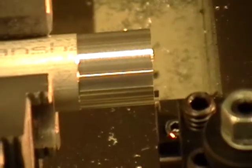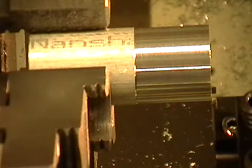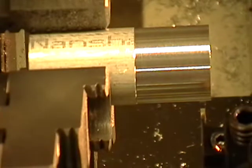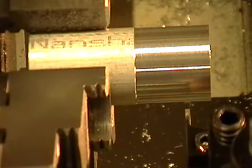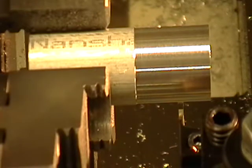Now I want to position the tool for cutting the groove. I'm going to pull this back so I don't smash the tool into the diameter. I'm going to position the edge of the tool over five hundred thousandths, so on the Z: negative 0.5. Then I'm going to turn my spindle on first before I plunge in, and I'm going to plunge straight in on the X to cut the groove and then straight back out again — this is how you do it.